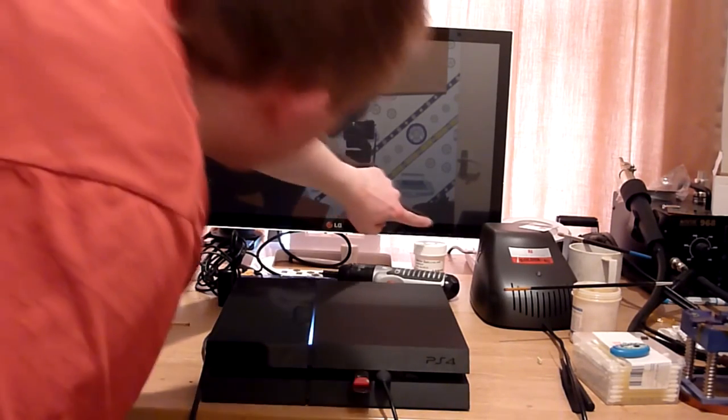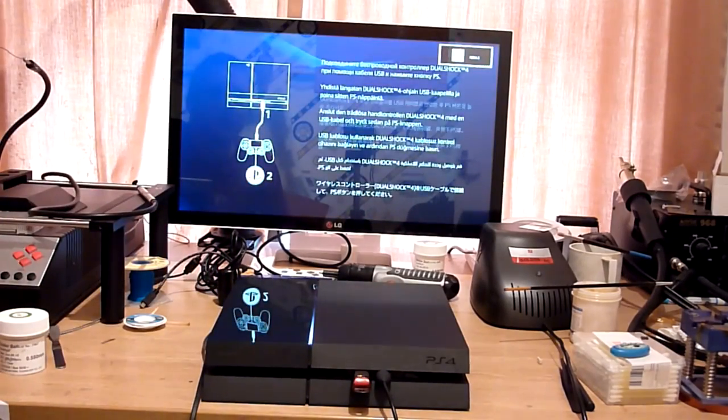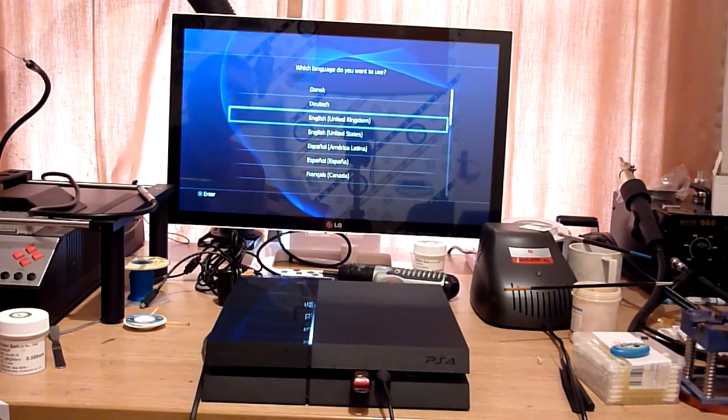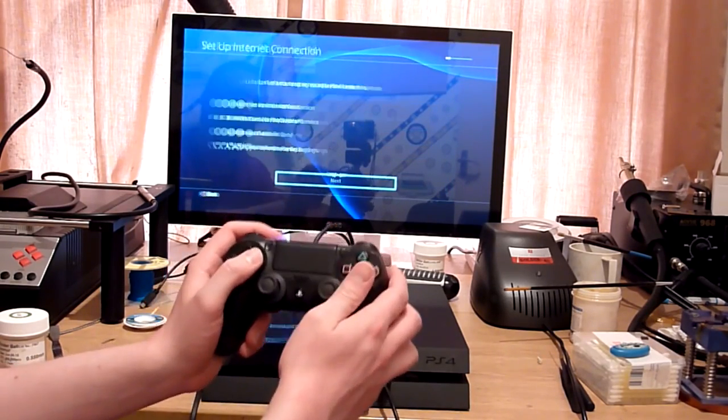Just switch the input on my monitor because, there we go. For some reason these monitors default to HDMI 1 whenever any source that you are watching quits out, so you can sit there looking at a blank screen for a while. So there we go. So as you can see, we're going to the United Kingdom. So next.